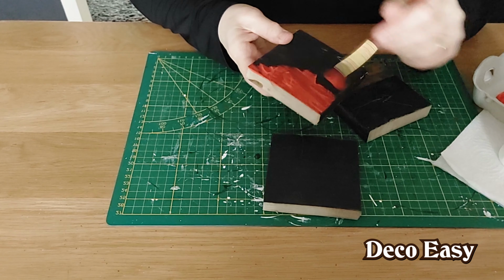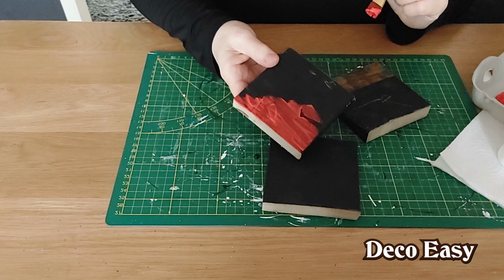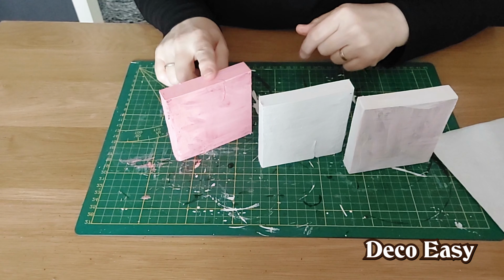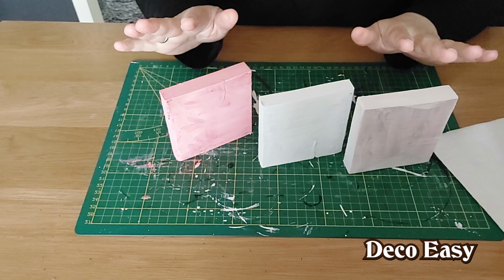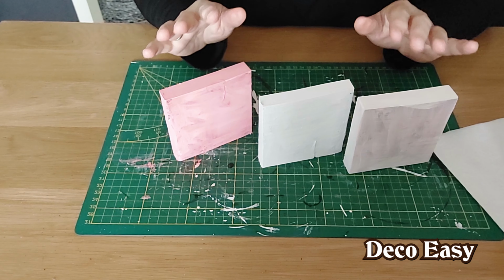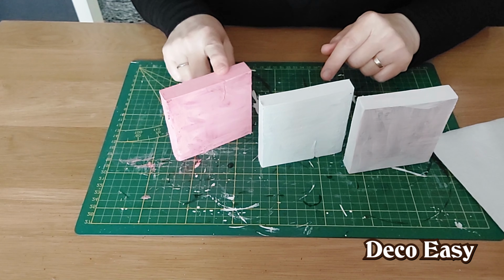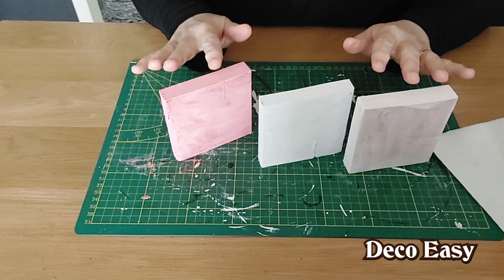So I think I will need a couple of coats, because you already see I need a couple of coats to get it in the red color again. And you see already this is the first coat I painted them, and of course you see this one isn't red and this one is not pink, because the black underground is giving me a hard time. First I had to give it a little white undercoat, so I also painted the red with the white together, so now you're getting this color, but now it is covering up a little bit of the black.